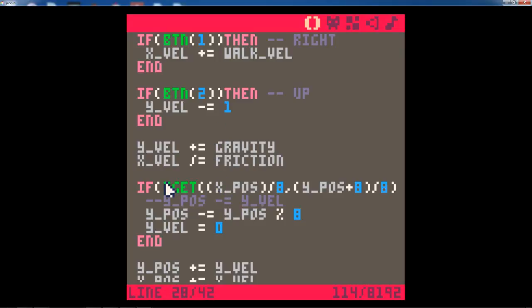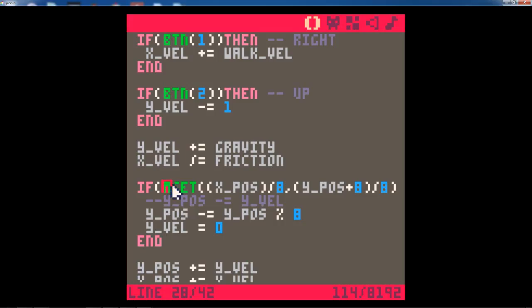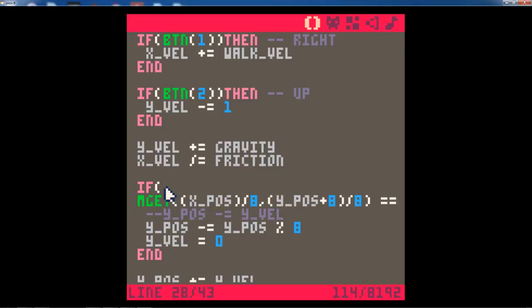Alright. Now, I'll show you again. You land on the ground and you're stuck. Because of this simplistic way we're doing this, we're basically checking below, and if we find ground, we set him to the right level. But then we just nuke all y velocity. Even if you want to move up, you can't leave the ground because it goes, no, you're on the ground, we're setting it to 0. That's not good. So we just need to put an additional check in: if you're on the ground and your y velocity is trying to head down, that is, it's above 0.